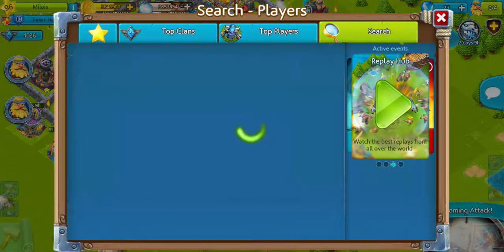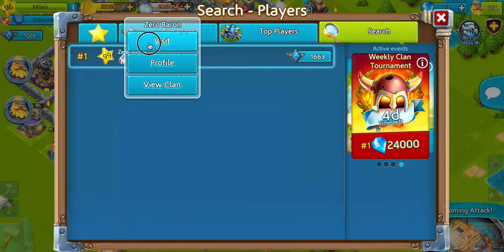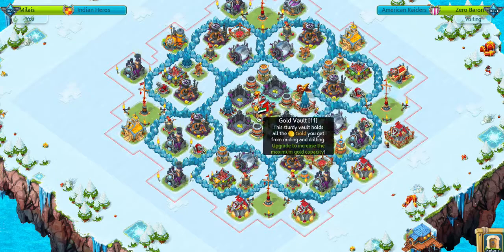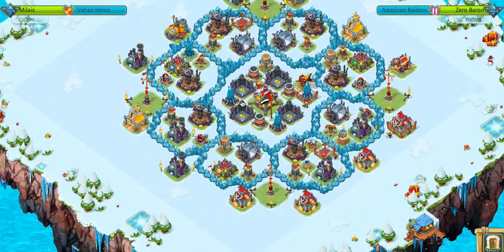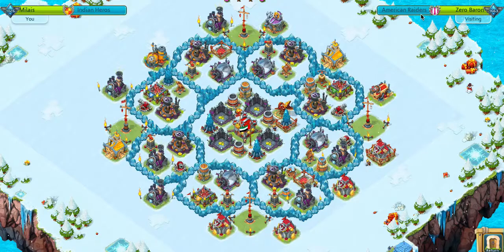Alright, the next one and last is a special one who told me I would like his base. Well, let's see. Seems pretty confident. Oh, wow. That's very interesting as a setup. I mean, it rings a bell. American Raiders. Yeah, it rings a bell.